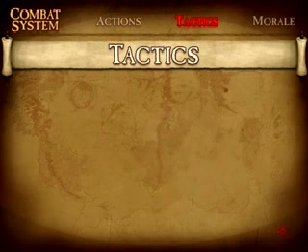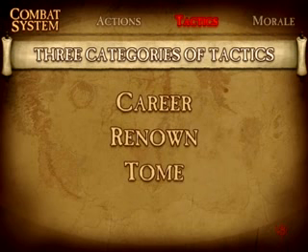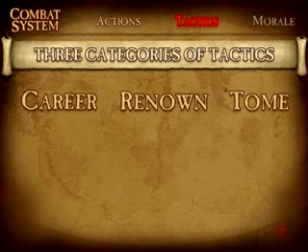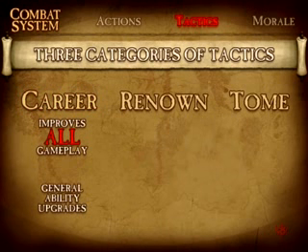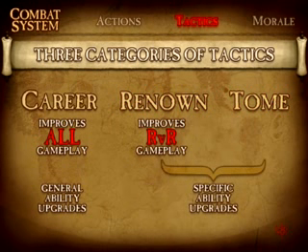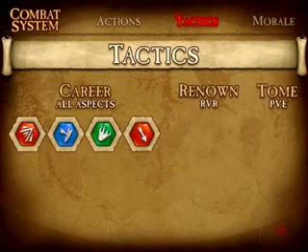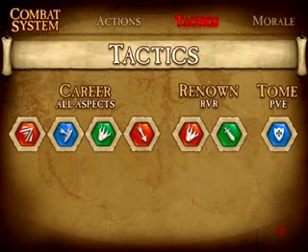Let's talk about tactics as they really appear in Warhammer Online: Age of Reckoning. There are 3 different categories of tactics: career tactics, renown tactics, and tome tactics. Each one of these serves a specific purpose. Career tactics are general ability upgrades that improve your performance in all aspects of the game. Renown tactics specifically increase your effectiveness in realm versus realm situations, while tome tactics specifically increase your effectiveness in player versus environment situations.